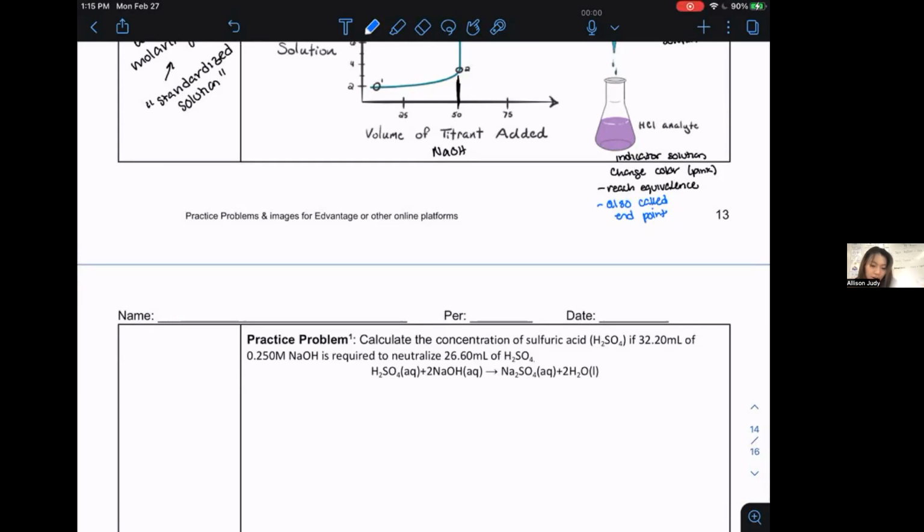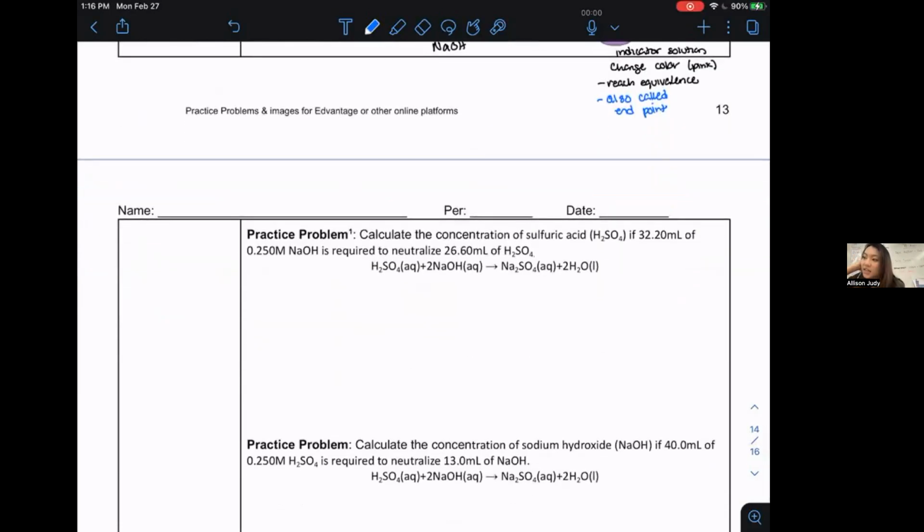All right, so where in the world are my predetermined calculations? Why did I do this? Oh, I love how I didn't solve it. Great, let's do this. So somebody have a calculator ready to go. What you would do is first write out the balanced chemical equation. And what you're going to notice is that I am a 2-to-1 ratio in acid base. You are told that you have 0.25 molar, 32.2 milliliters of it.